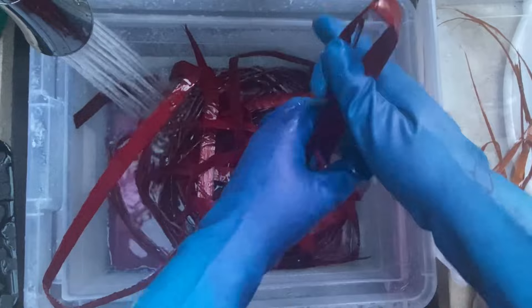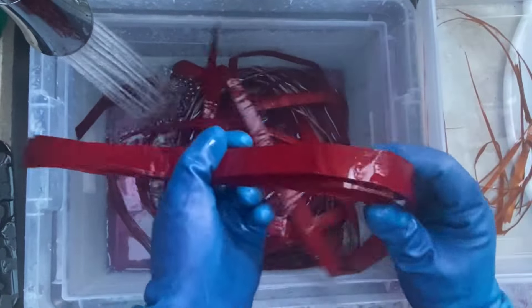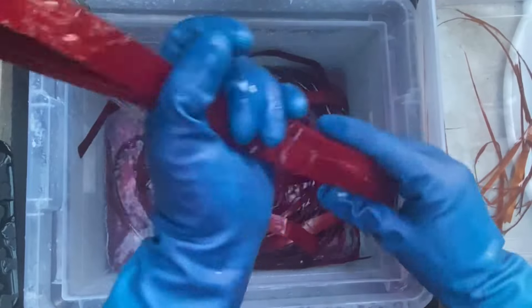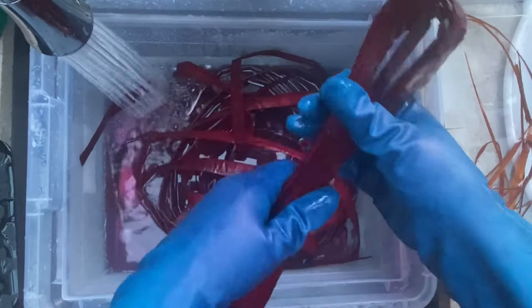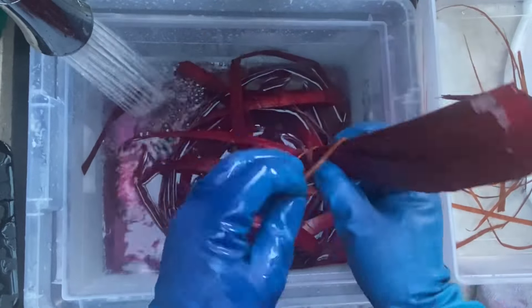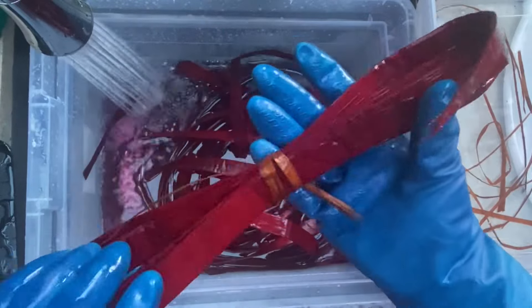At the end I'm going to cover natural dyes and what those are like with cedar, but for this video I'm going to be using a modern acid dye called RIT. Whenever you're dyeing it's by weight, not by volume. As the instructions on the RIT bottle say, use half a bottle of RIT per pound of fiber. Cedar bark does not take color as well as, say, a white cotton t-shirt, so I ended up doubling it. For every pound of dry cedar that you are going to be dyeing, you want to use the entire bottle of RIT.